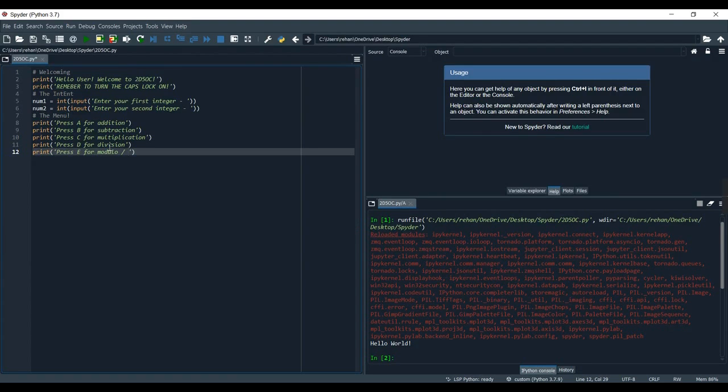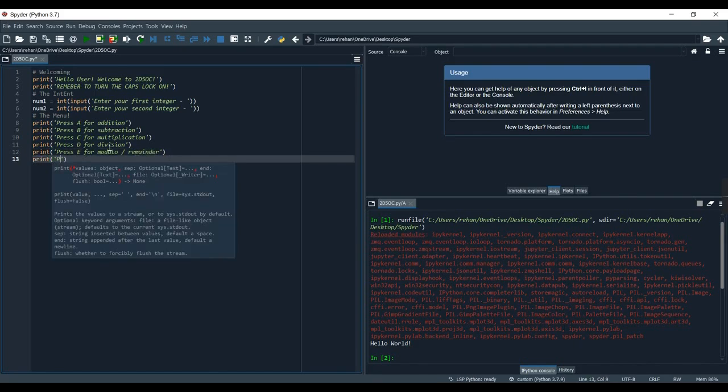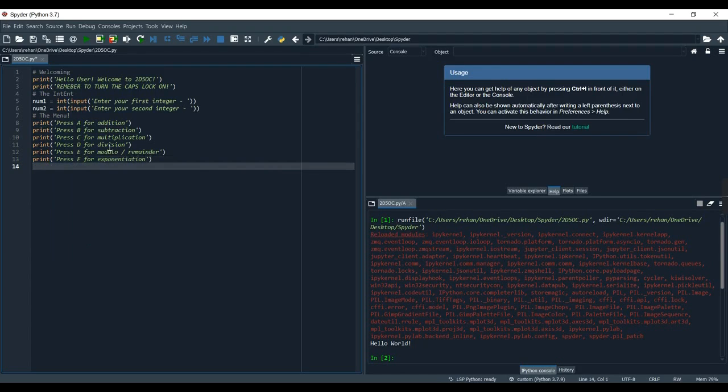Press E for modulo or remainder, and the last would be press F for exponentiation.